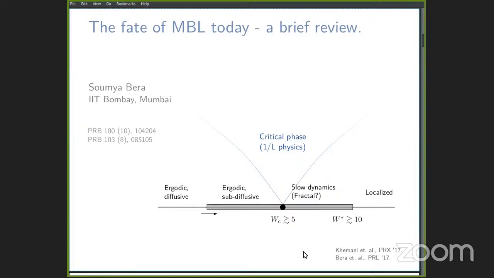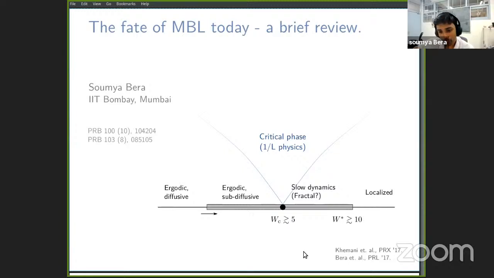I'm sorry for the interruption. No worries. What are the units exactly? I mean, what is W? What is the underlying model when you're writing these numbers for W? I will come to it in 2 slides, but let me just tell you. In the language of spin, if you take a spin half system and an XXZ model plus a Z field, in that model you put the XXX point, so delta equals 1. And the disorder is distributed between minus W to plus W.